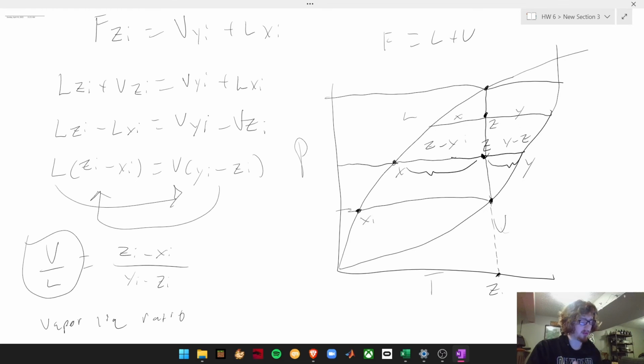And this just lets us visualize how the ratios will change as we're changing the pressure, and why bubble and dew pressure are so important to determining the outflows of a mixture or of a certain reaction, depending on how we change the pressure and the temperature.